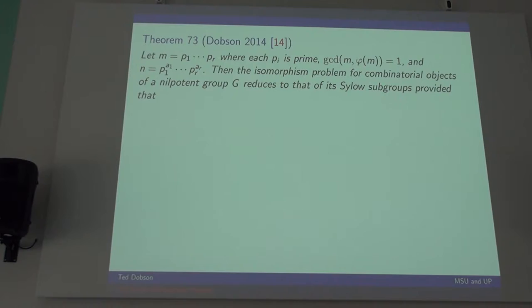One more result along these lines. And this one is a bit weaker. Let me state the result and then I'll sort of talk about what, obviously it's not finished. There's a condition here. This is actually, in some sense, stronger because the groups are going to be more general, but it's going to be weaker because another condition has to be satisfied. Notice that still we have this M is p1 through pr, where M satisfies this GCD condition. I'm not letting the primes change. I'm just letting the powers change. But this time, instead of having a cyclic group, you just have a nilpotent group of that order.